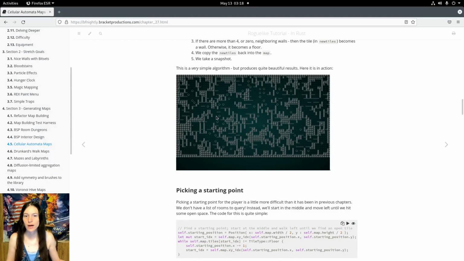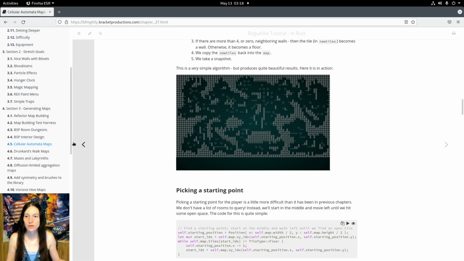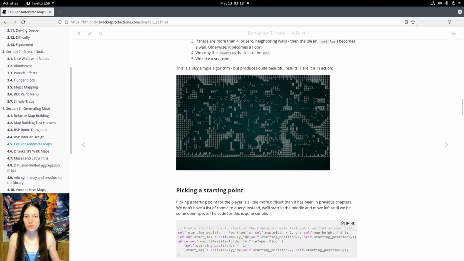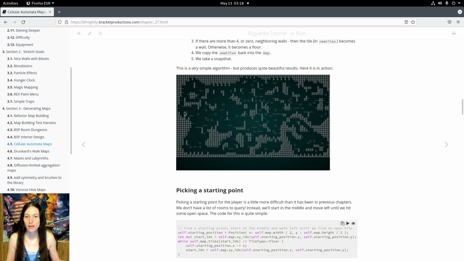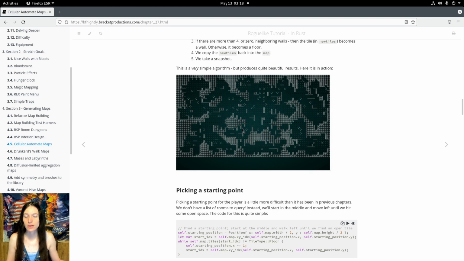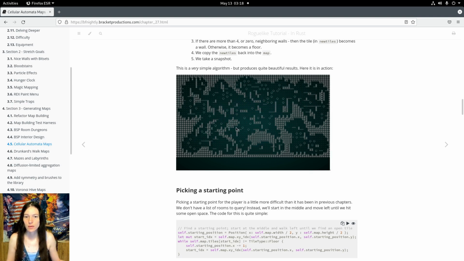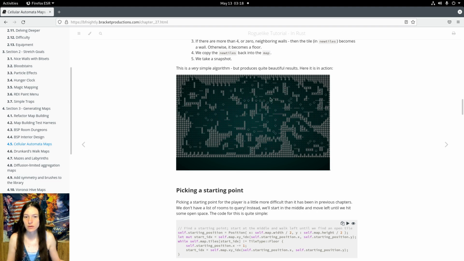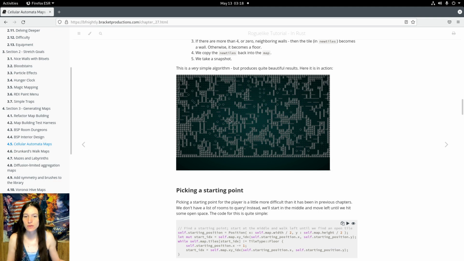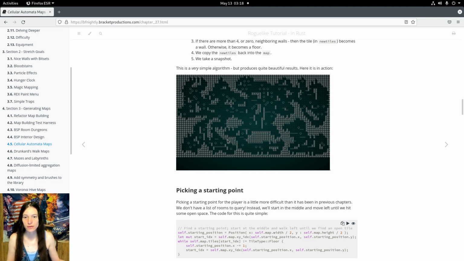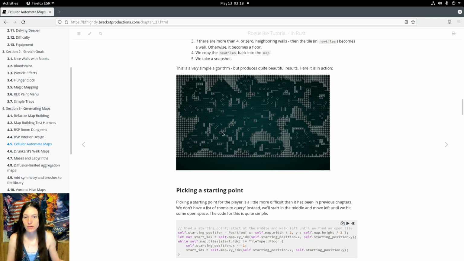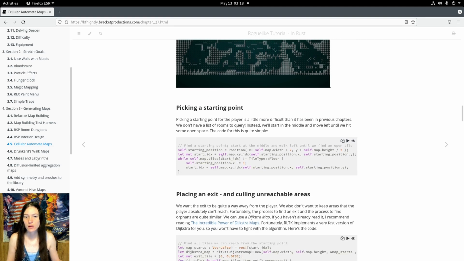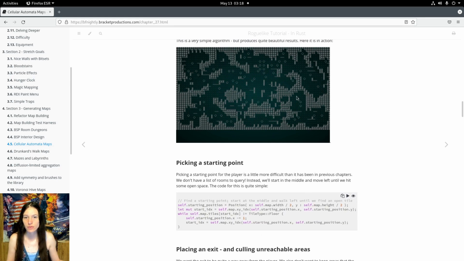The forest map uses a cellular automata algorithm to generate random walls and floor. Then it counts the surrounding neighbors to make clusters of the floors and walls. You may be familiar with this from Conway's Game of Life, which makes the cells live or die depending on the neighbors.